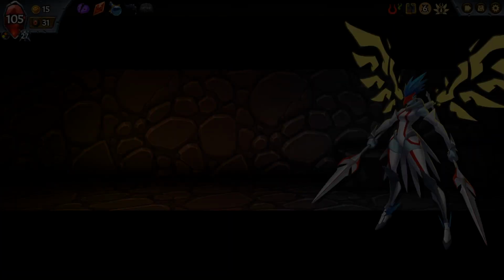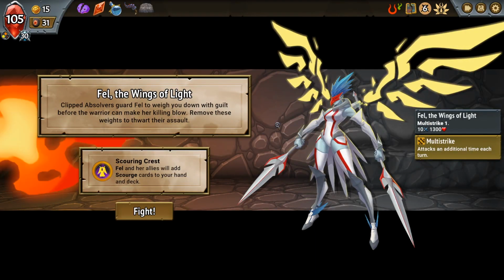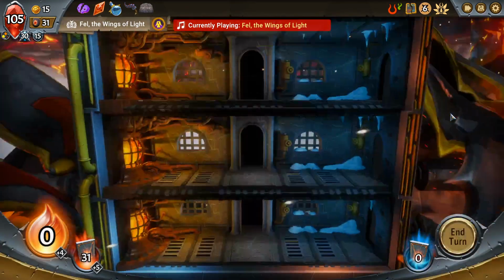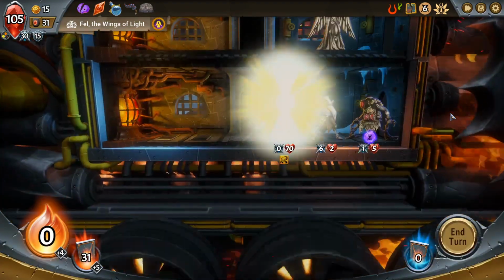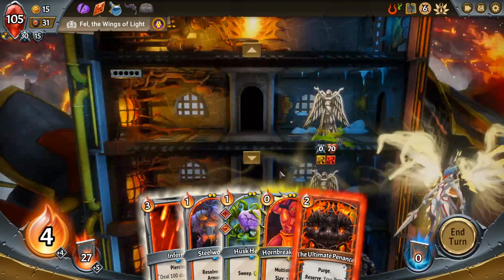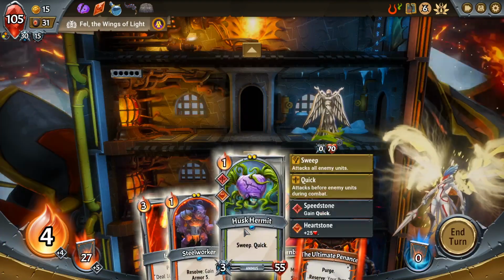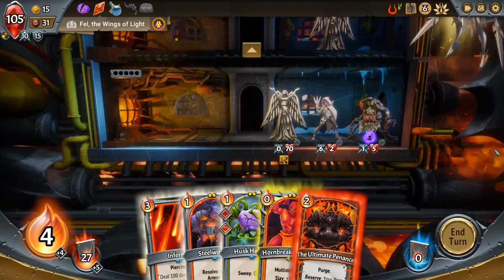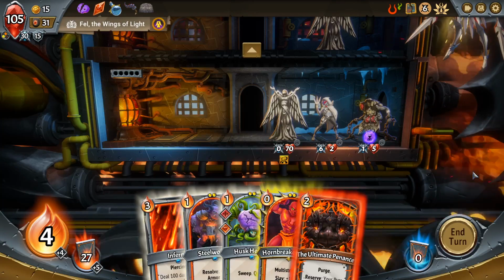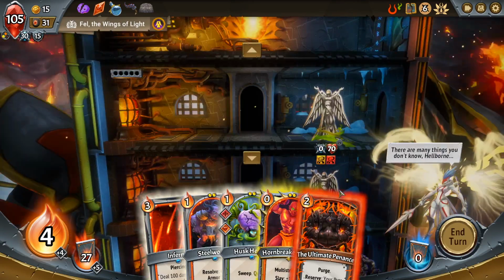We have 31 cards, it's way too many. Now we have to start purging. Alright, Fel. Scourge. Fuck. I don't like it. Well, we almost got what we wanted. We could... How much damage do you do? 3? So no, we couldn't sweep this guy down before he's a problem. And besides, we're playing on the top floor anyway.